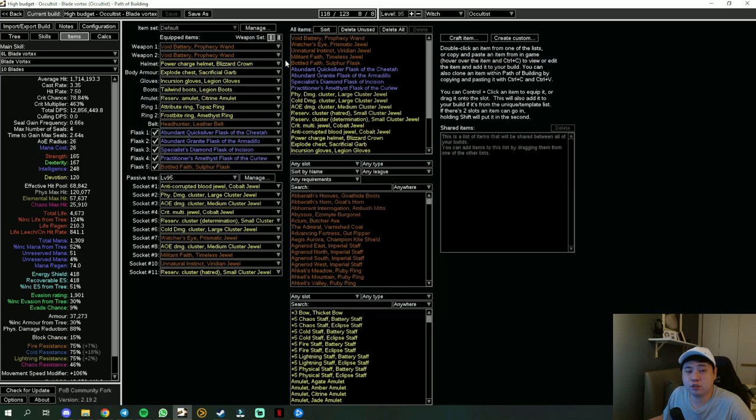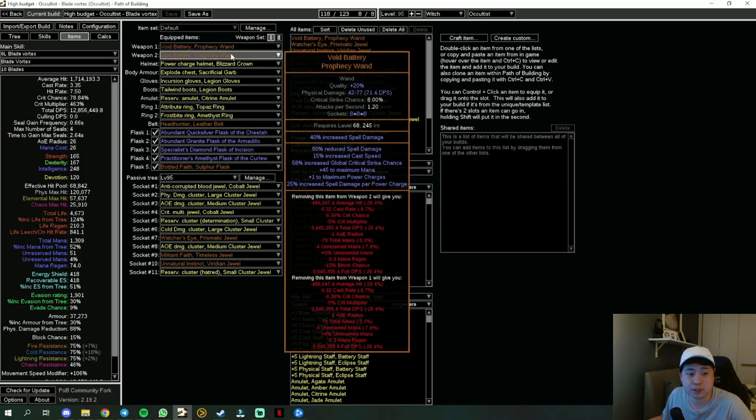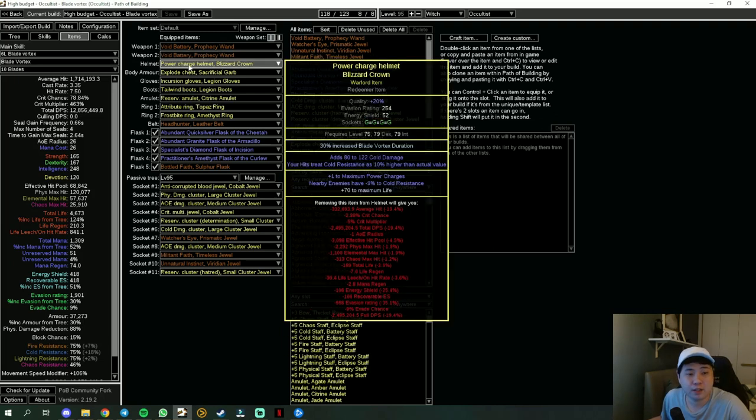The items, we are going to use back the void battery from the mid budget build, because crafting a bow and a quiver is going to be very troublesome. So I'm just taking this as a very simple approach. Plus, if you have the MTX for it, then it's pretty nice holding two void batteries with the very cool power charge MTX as well. Alright, and then the helmet is going to be the power charge helmet, which is basically your Warlock and Redeemer. Plus 1 to maximum power charge and nearby enemies have minus 9 to cold resistance.